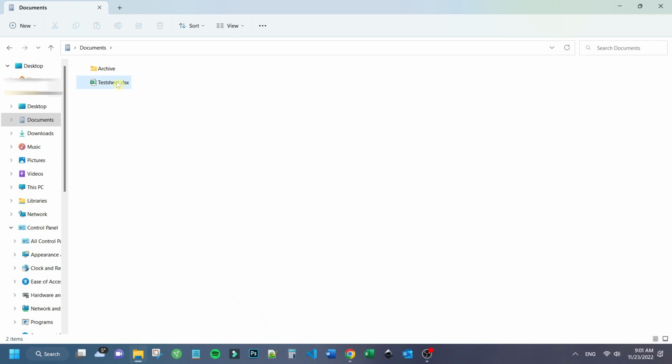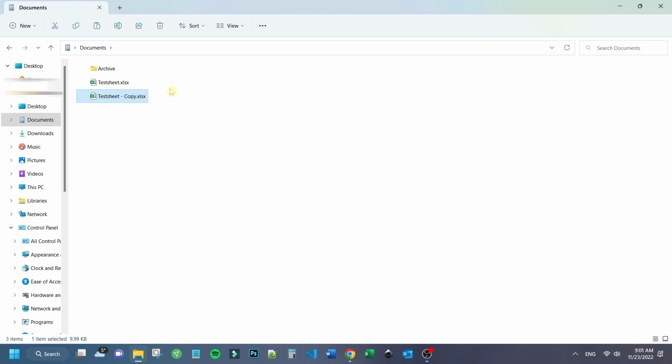The next step is to click on the file you want to duplicate and then select at the top the icon Copy. After that, you click in an empty space of the overview and then select the icon Paste at the top. So now you should have two identical files, where one of them is the copy.